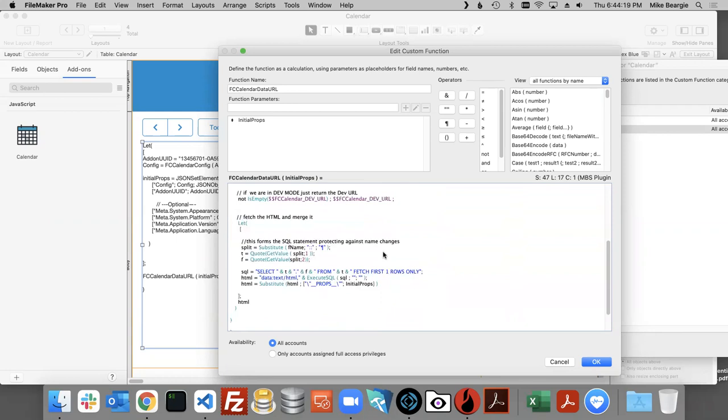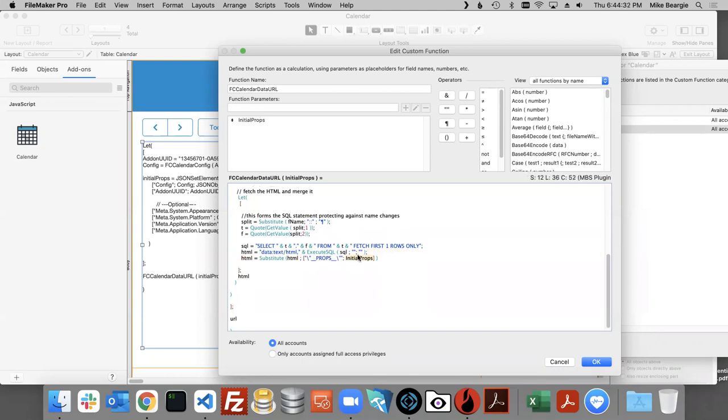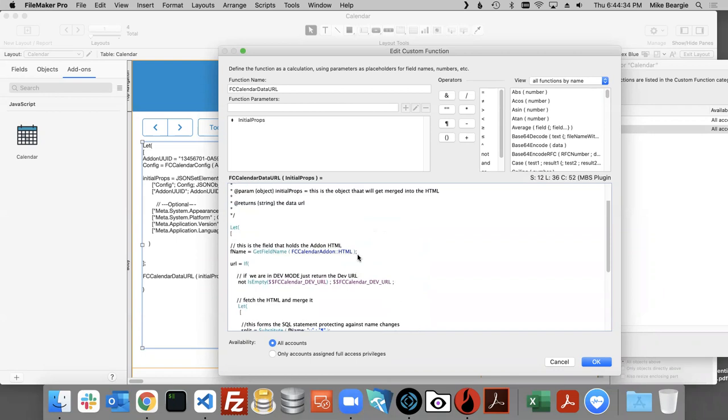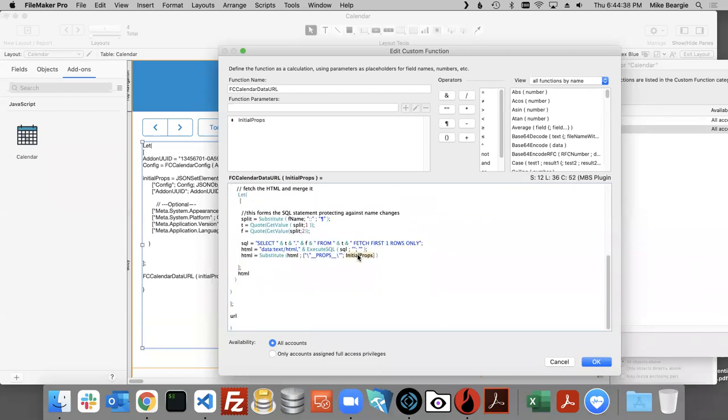So we'll go and check that out, but first, let's just check it out here. And they're doing some SQL here, substituting out their props for their initial props here. So initial props, though, that's not a function. Initial props are getting passed this.